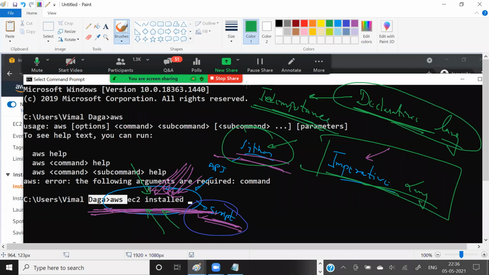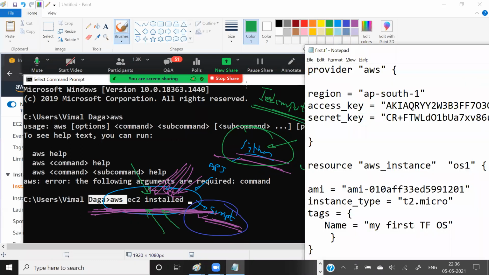Again, anybody who knows Ansible, they also work with the concept of a declarative language, idempotence, but the use case of Ansible is different, or Puppet is different. They work for configuration management. Here we are working for infrastructure as code. But logic wise or approach wise, both are the same. If you go for shell scripting or Python, they are purely imperative languages. They keep on doing the same thing again and again. But if you go for this kind of language or tool, they say we are declarative languages and we work with a concept called idempotence.